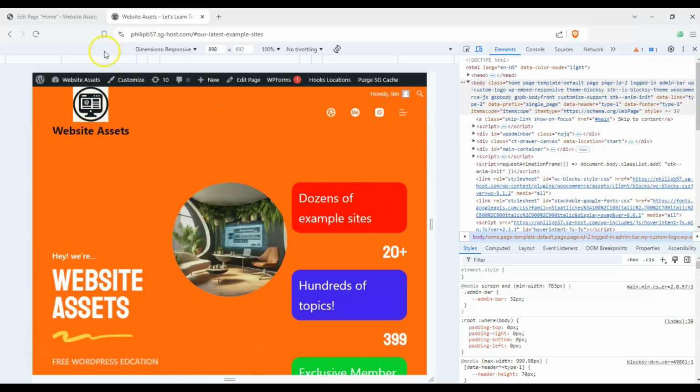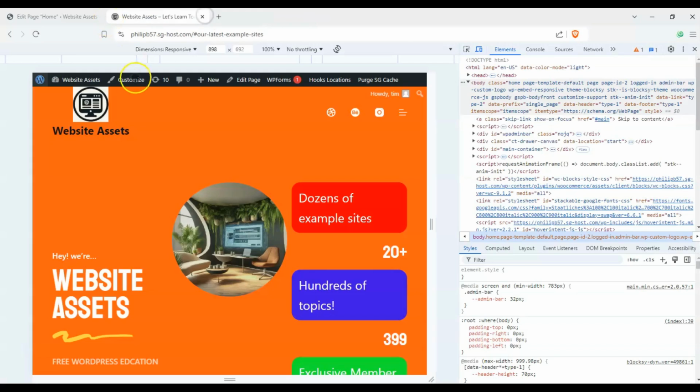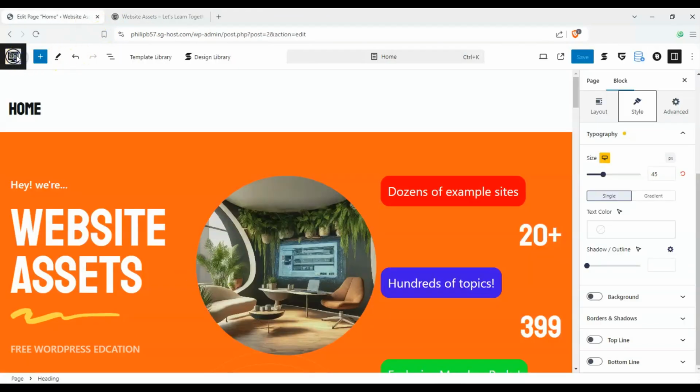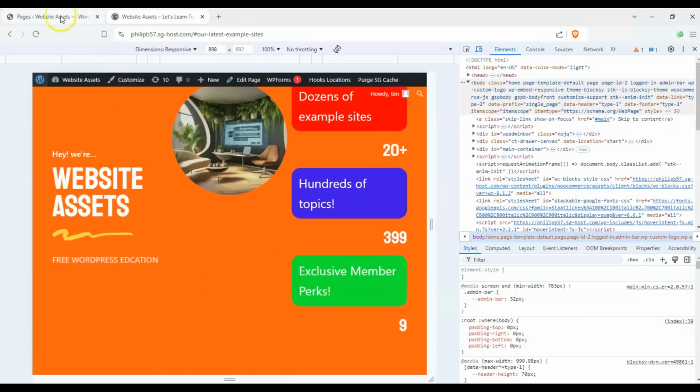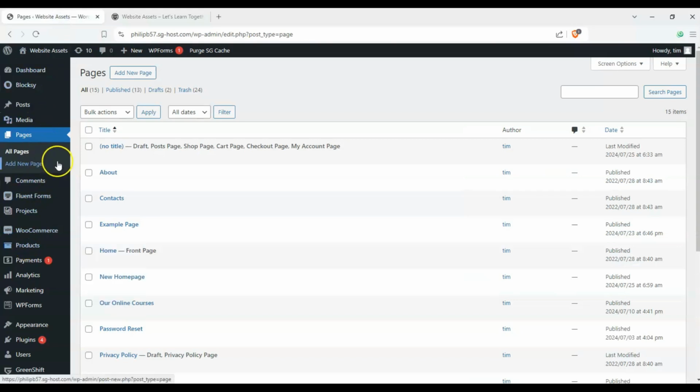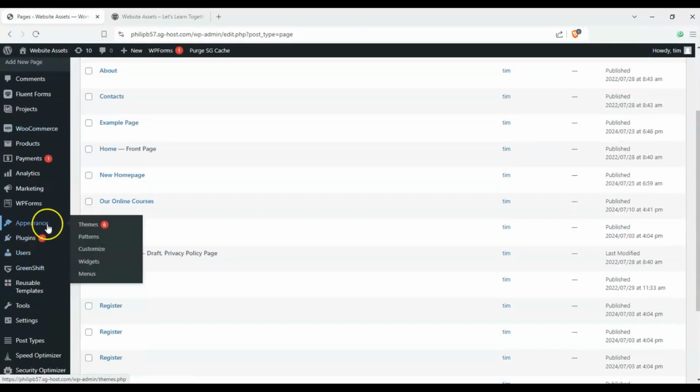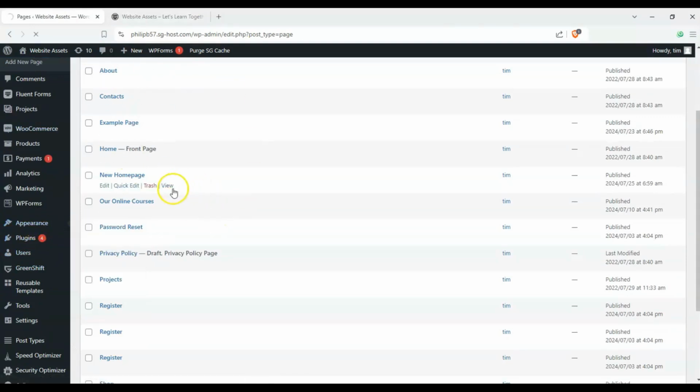Okay, so let's go on to the customizer. Let's head over to our customizer and see what kind of changes we can make to our site just to ensure that it stays responsive no matter what the device. So let's go on Appearance and then click on Customize, and it should take us to the WordPress customizer.